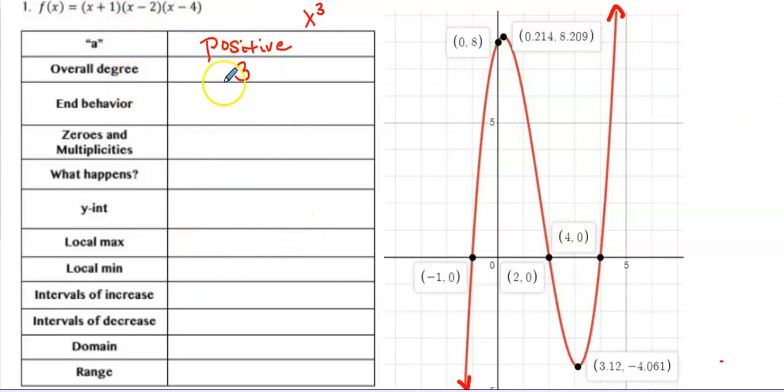The end behavior, if our A value is positive and our degree is odd, then what we know about the arrows is that they do this. And this is not something I talked specifically about in yesterday's lesson, but I have a way that I remember this. So let me just go over here and make a couple notes. So if the degree is even and the A value is positive, then the arrows do this. Okay. If the A value is negative and it's an even degree, they do this. Okay, if it's positive and odd, it's like this, and negative odd goes like this.